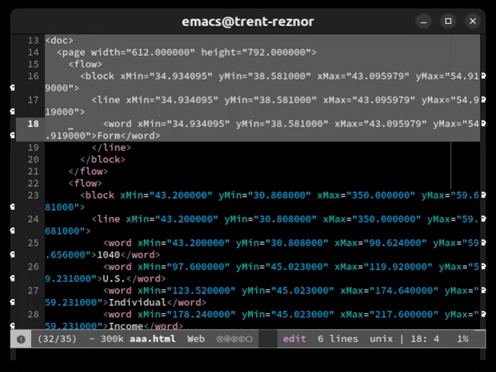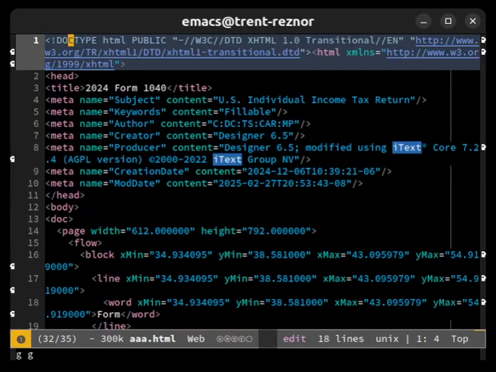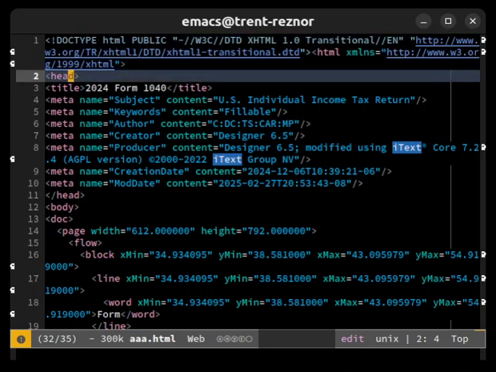I haven't actually seen the tags doc, page, flow, block, line, word. I haven't seen any of those tags. And I don't see anything up here that says which, it just says XHTML, so I don't know what's up with that.